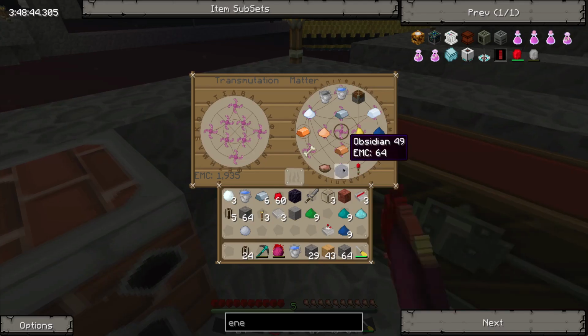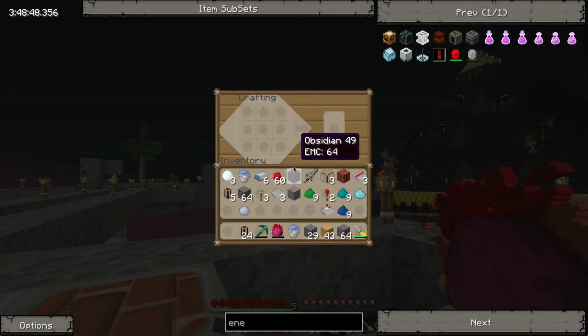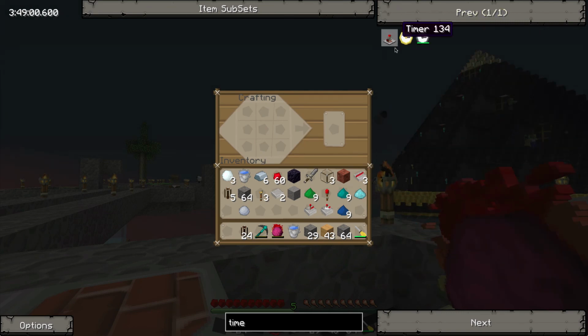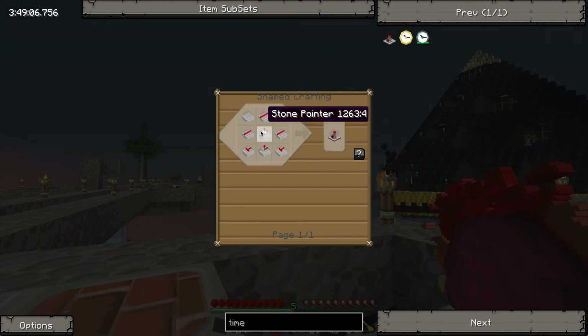And I think we need a couple of redstone torches. I'm kind of doing this from memory at the moment, but I think I've got this. I think I need one of these. I should actually bring it up because I don't remember how many of some of these components it takes. So I need one cathode, I need 2 anodes, 3 stone wires, I've got the pointer.